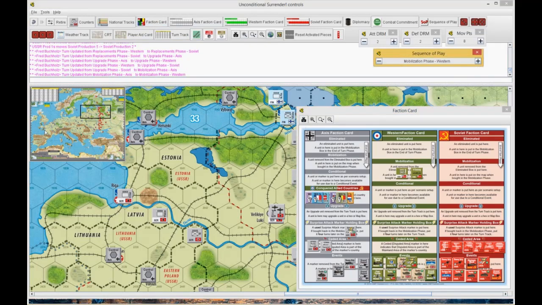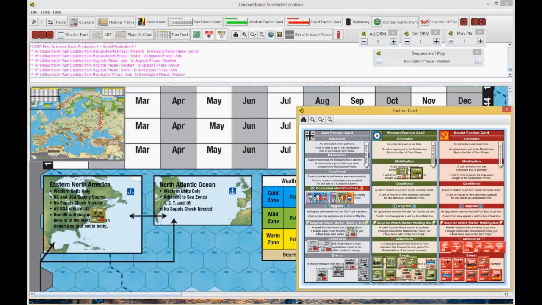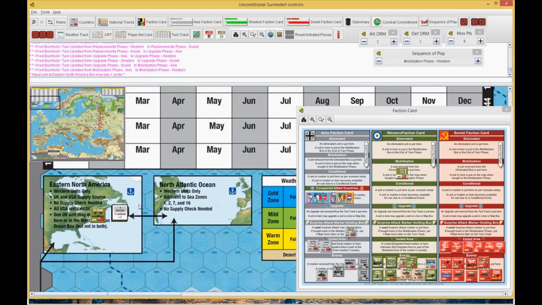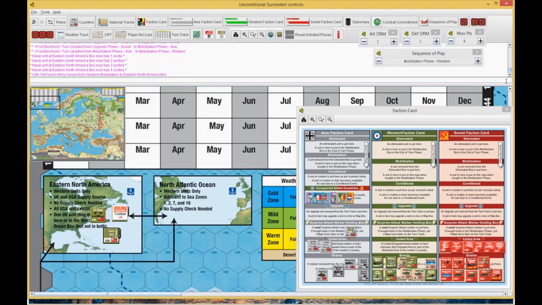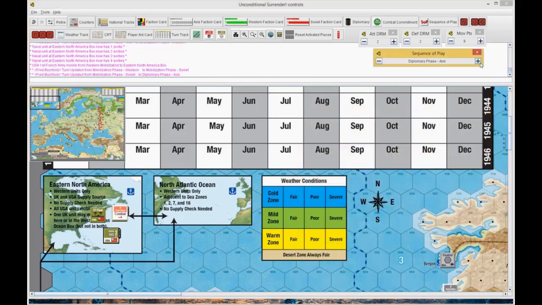So Western mobilization, they have stuff coming here. They're going to get a convoy, 4 sorties. And then they get the first French army. So, and that's mobilization. Nobody's talking because we're all still fighting. I haven't conquered Germany yet, so the game isn't over.